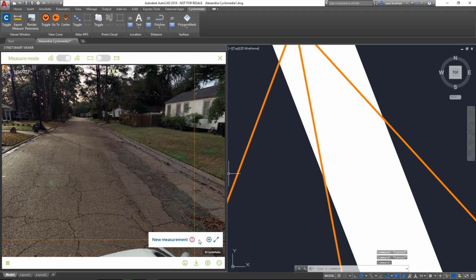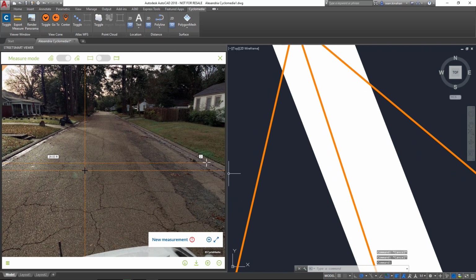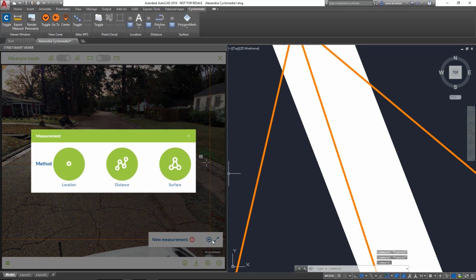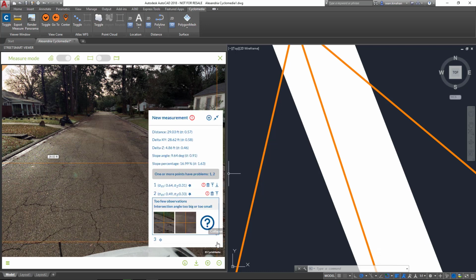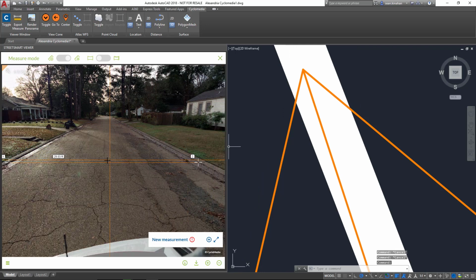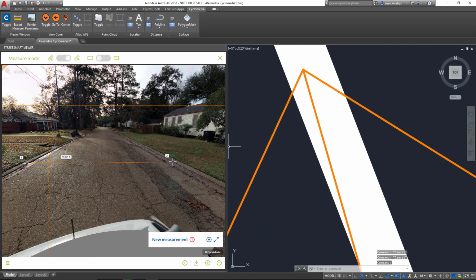So you'll see we got a warning there on our first point. I don't know about our second point. Oops, not what I meant to do. If you expand this, you'll see the list of the points along with some information about them. Delta XY, delta Z. Both points have problems, but again, we're not too concerned right now with the reliability since this is just a demo measurement. Let's try creating a 2D polyline.